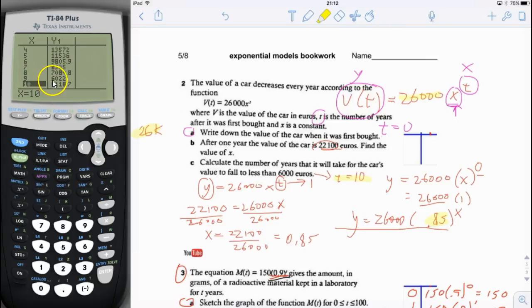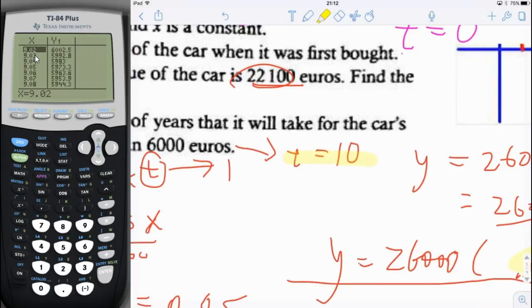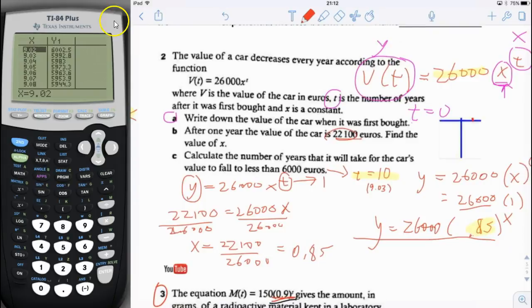Now, let's say I wanted a very accurate answer for when it hits 6,000. One thing I can do is I can put the cursor on nine, and I can change the step size to 0.1. And look at that. I'm getting a more close answer. So even 9.1 years is enough to get below 6,000. What if I wanted an even closer answer? Then I would do plus 0.01. And this answer is as close as you need for the IB. Look at that. So 9... let's see. When does it get right below 6,000? There we go. 9.03. So 9.03 years, if we want to be really exact, it's going to be slightly below 6,000 euros. That's the end for number two.